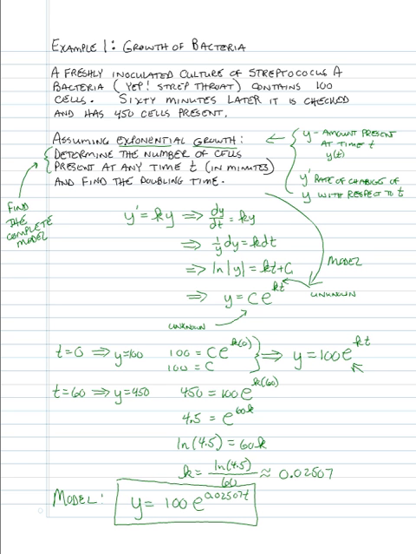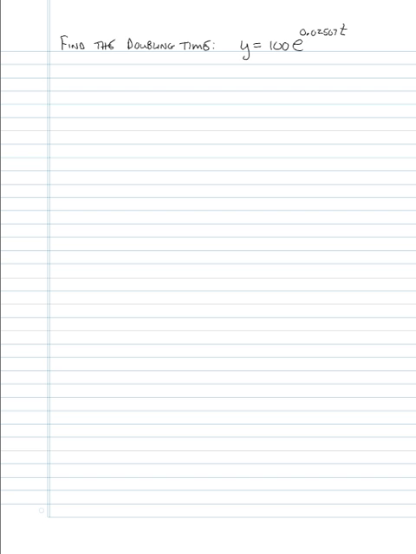On this next page, we'll do the second part, and that is find the doubling time. So let me pause and we'll go to the next page. I've rewritten our model, and we're asked for the doubling time, which means what's the amount of time it takes for the population to double. So there's some real question here about what that means, because are we talking about the population from 100 or from 450 or from any other time? Now, we can certainly see how long it takes the population to double from 100, okay?